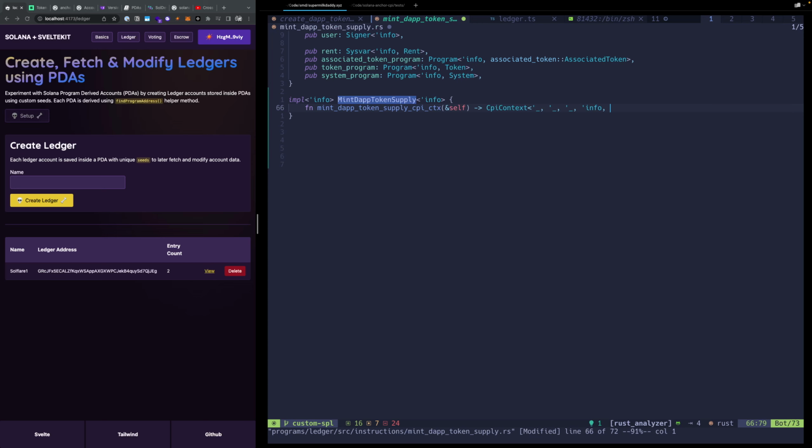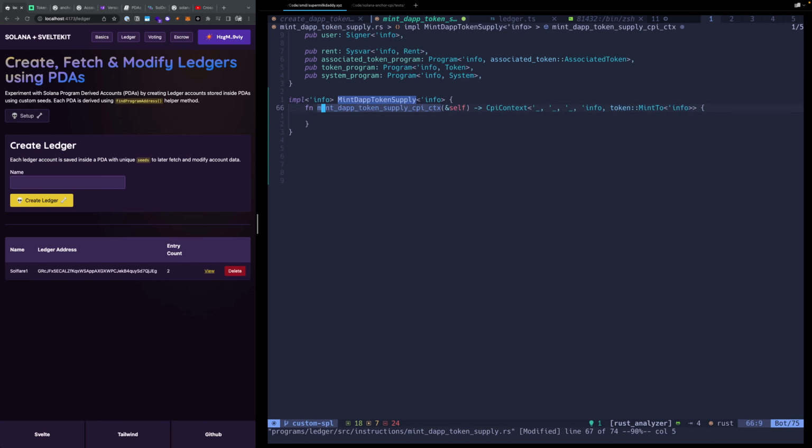Then you have the instruction that this is going to do, because we're building the CPI for the MintTo instruction, so I would do token MintTo, with its own info lifetime. This looks really ugly, there's a lot to it, but essentially we have a function that returns the CPI context.